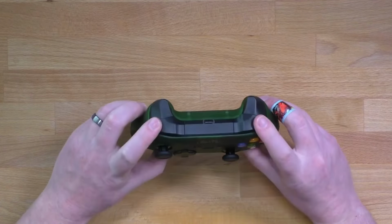The sticks feel nice, and the D-pad does as well. Obviously, for a brand new controller, everything feels really, really nice. On the back, we've got a sync button, and then, of course, the USB port on the top for charging. Overall, great feel. Good size. I've got smaller hands, and this fits perfectly, very similar to the other Retro Fighters controllers. But let's go ahead and get it plugged in and test it out on the computer.